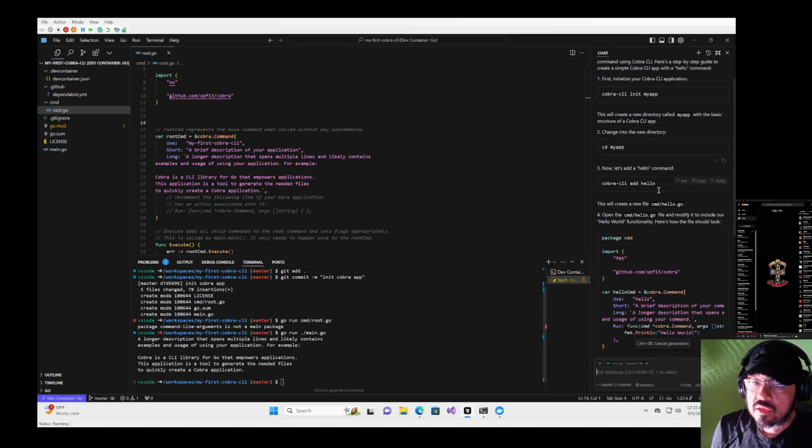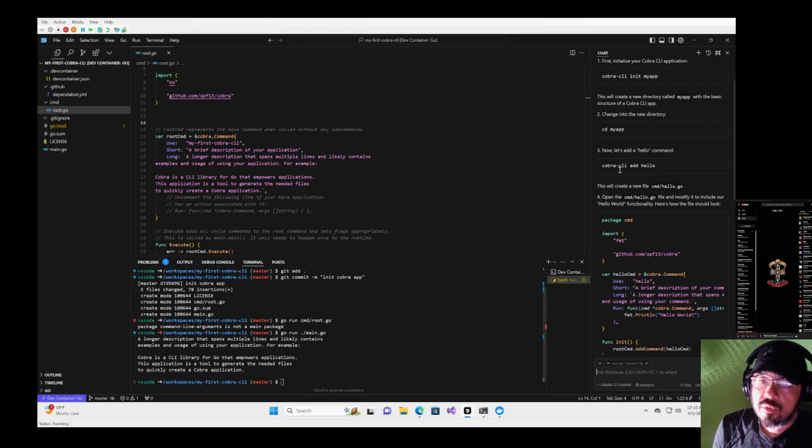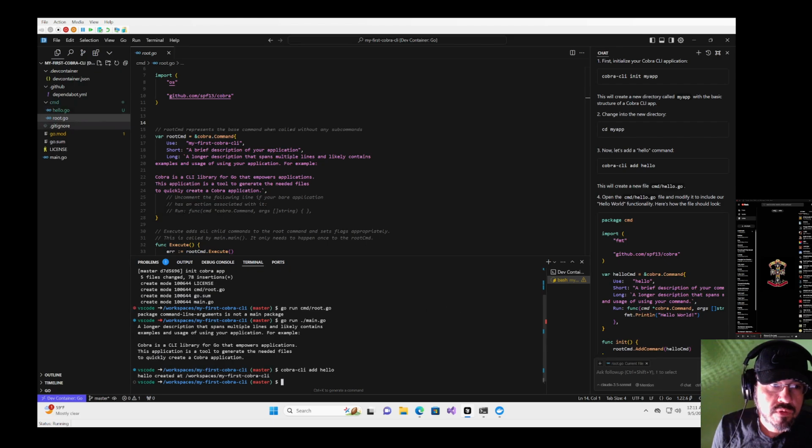We did that. Add hello. Cobra-CLI add hello. May as well copy it. Why not? Paste. And there, it generated hello.go in the command directory.